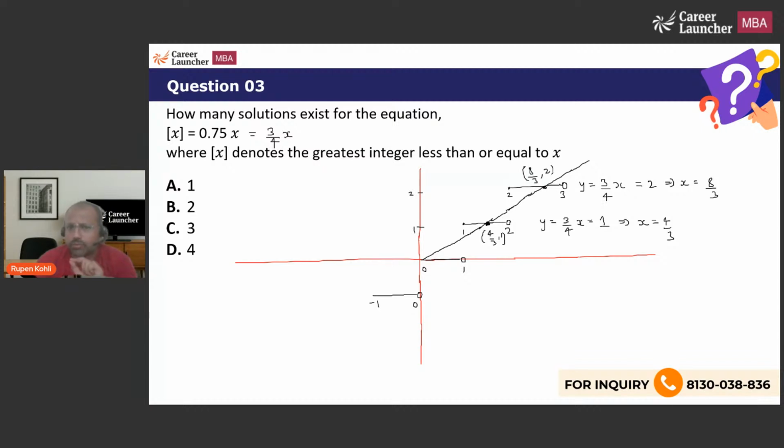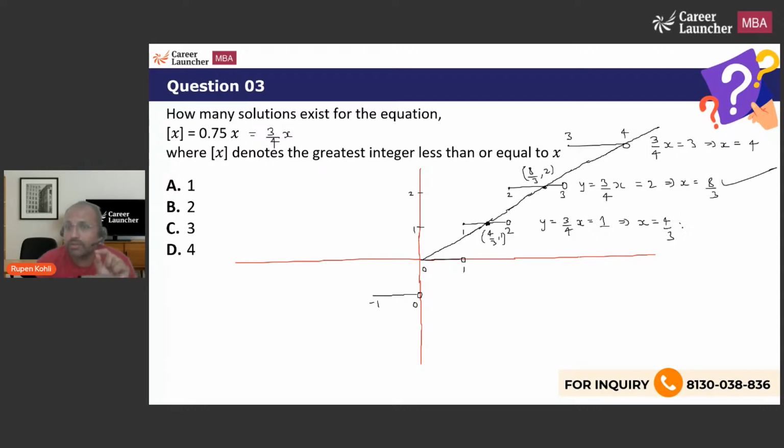Now, since we have got so far, we need to also check for the next line above this, which is from 3 to 4, right? From 3 to 4, it will take the value of 3. So will there be an intersection point? Let's check once again. So 3 by 4x, if it is equal to 3, so we are getting x is 4. Now remember, this graph does not lie here. So this line is exactly passing through the point 4 comma 3. But this graph is not passing through 4 comma 3. So this is not a point of intersection. Be very careful. At x equal to 4, greatest integer of 4 is 4. So this is not a point of intersection.